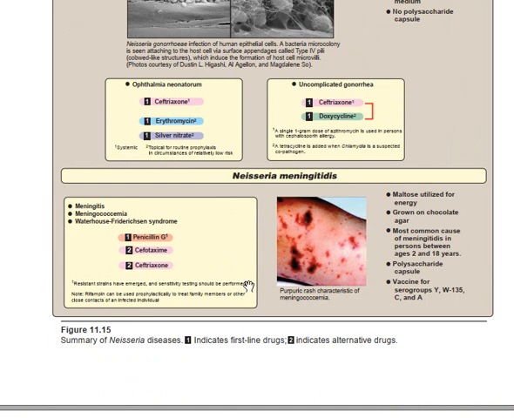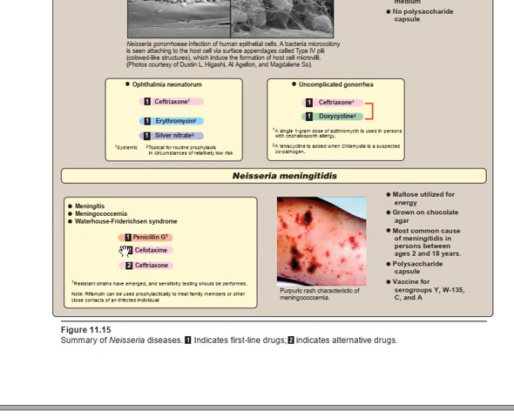Now, as you can see here, if you see a patient having meningitis and then purpuric rashes, these rashes are called Henoch-Schönlein purpuric rashes. Is it clear? So if you see a patient having purpuric rashes and then meningitis, you think of Neisseria meningitidis. The next is meningitis plus meningococcemia and Waterhouse-Friderichsen syndrome. So these are the diseases that can be due to Neisseria meningitidis. Neisseria meningitidis can cause meningitis, can cause meningococcemia resulting in purpura, and can also cause Waterhouse-Friderichsen syndrome.